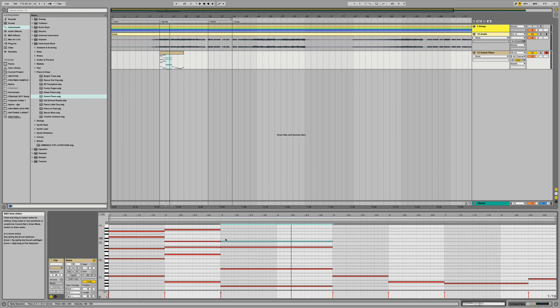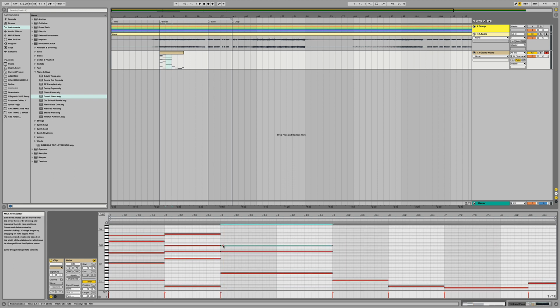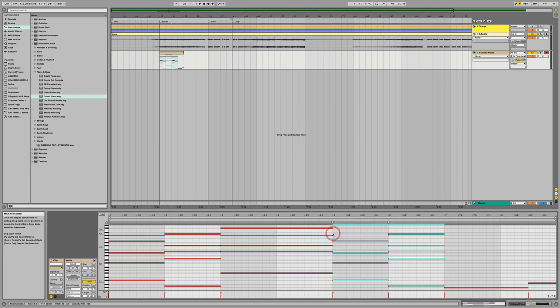And what I did actually on this chord, so it's F sharp minor, I added the add 9, which is the G sharp, and it kind of gives it more color. And I'm just going to throw the 5th on top as well. So those sound great, and I'm going to copy them over here because they're the exact same chord, and I'm going to go finish up those last two chords.